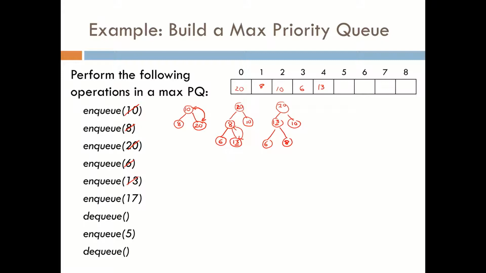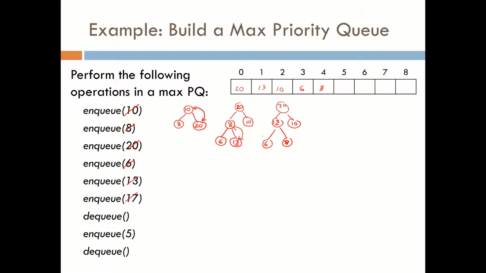Let's check for our heap order property here. So 20 is greater than or equal to both 13 and 10. 13 is greater than or equal to both 6 and 8. When we swap these, we actually swap the 8 and the 13. So the 13 is now here and the 8 is here. Okay, and then the rest of these nodes have no children, so they're fine. So we're back where we should be having our structure property. It is a complete binary tree, and we have our heap order property, which we just checked.